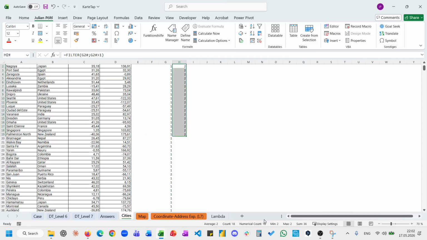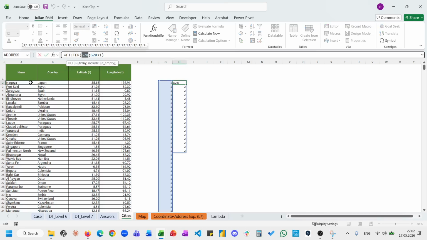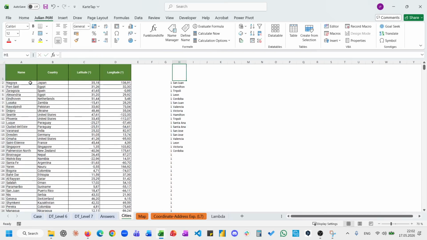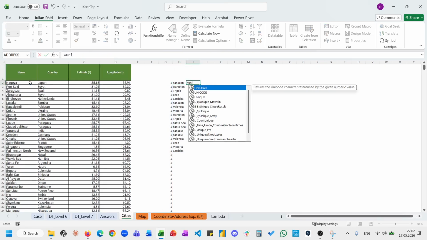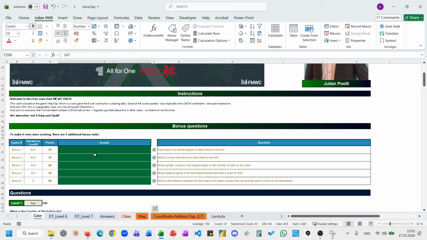In this case, it's 18 times, but since every city appears twice, I formulate this differently. There are only 9 unique cities, and that's the point. So our answer is 9.